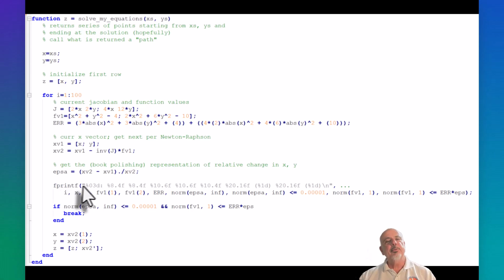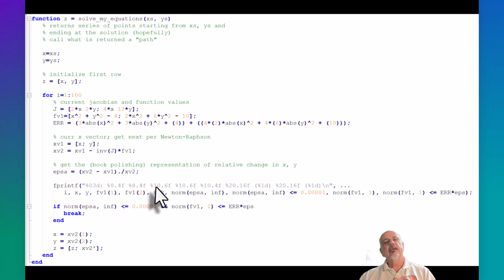Okay, let's take a look at the printf and make sure we understand how this all works. So the %03d goes with the first variable, I, so it's going to give me an I count. If it's less than 3 digits, it's going to zero fill in front, with 3 spaces; d means a decimal integer. Then I'm going to print out the percent, which says that's a formatting specifier. So a field of 8 with 4 after the decimal place. F means a double float. So that's going with X.